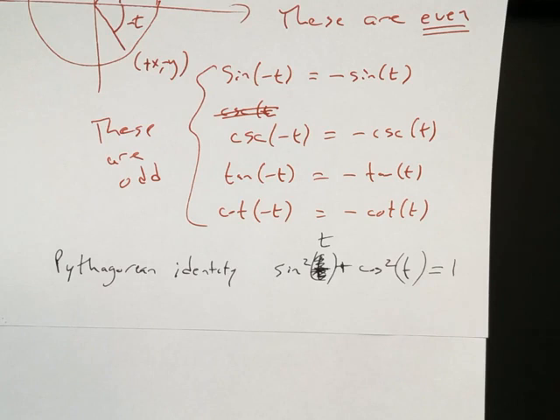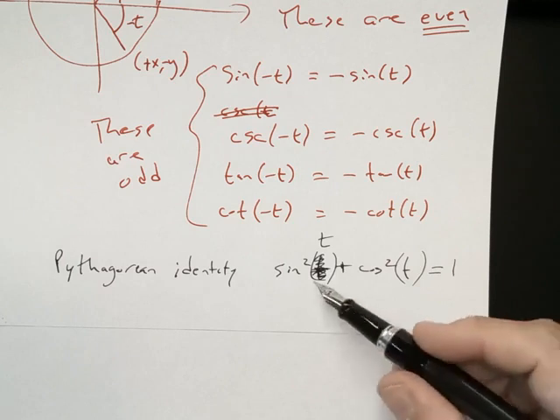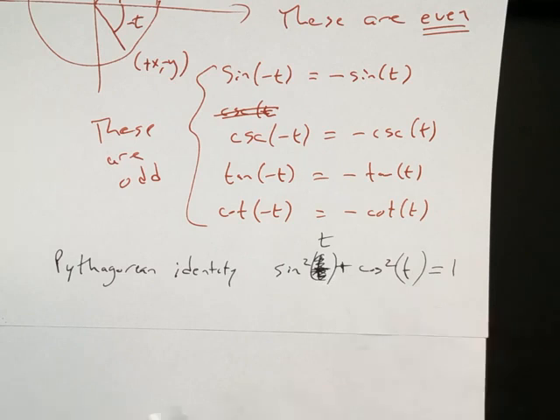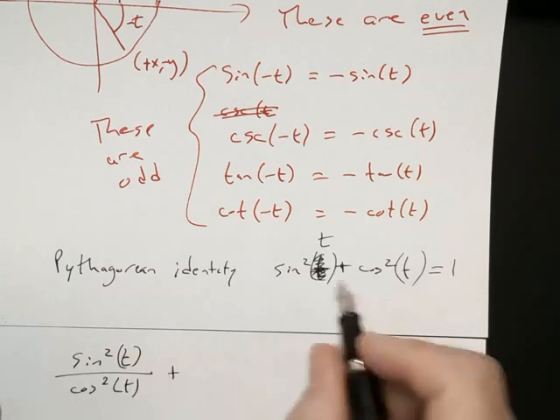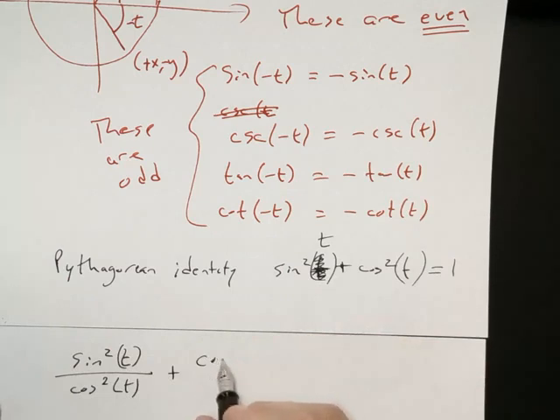Turn to page 517. Take a look at that list of identities. We wrote it down before. How is tangent related to sine and cosine? It's sine over cosine, right? So if I want tangent, I don't need sine, I need sine over cosine. So let's take sine squared and divide it by cosine squared. But if I do it to 1, I've got to do it to everything.